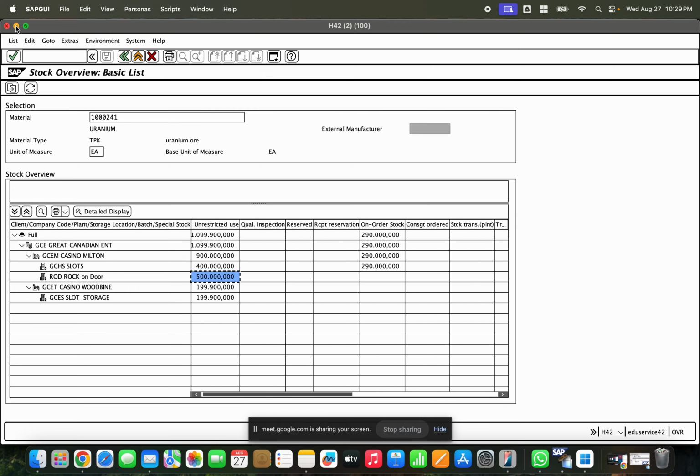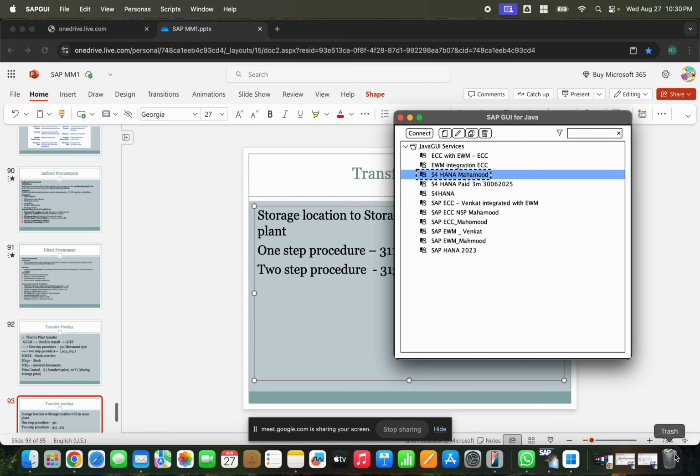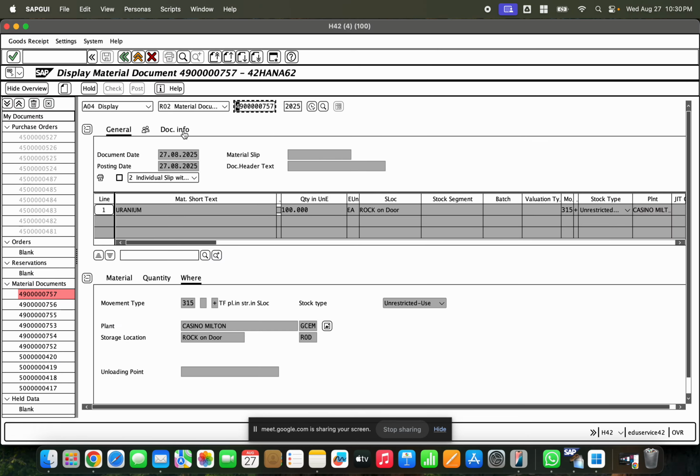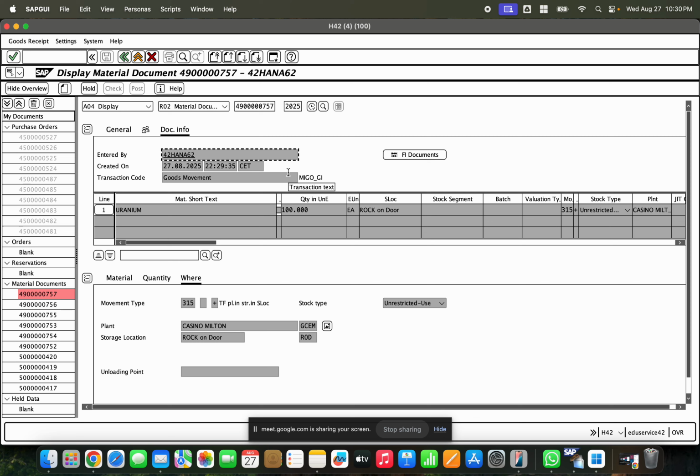So tell me, in this case, do we have any accounting impact? Do we have any accounting documents impact? Three zero five three.